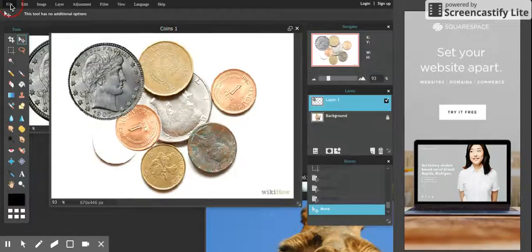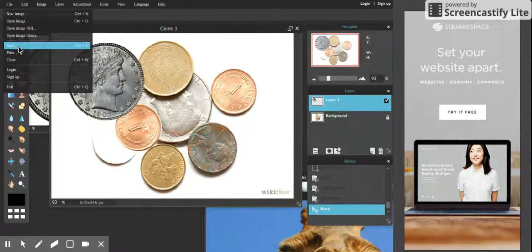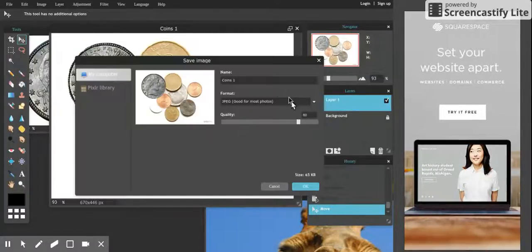So let's go ahead and save this work. This is the only one that you need to do step by step. So go to File and Save. We're going to name this Selection 1. You're going to make sure the format's JPEG because we're not going to go back into it to work on it. Quality, we want 100 always, and hit OK. So you're going to actually create a new folder, and you're going to name it Digital Arts Projects.